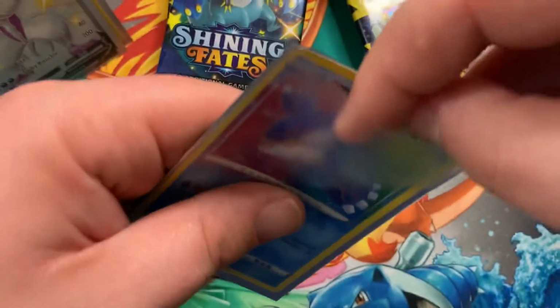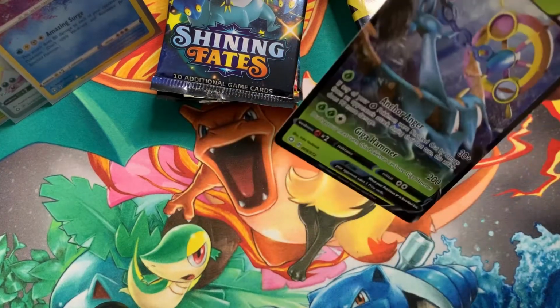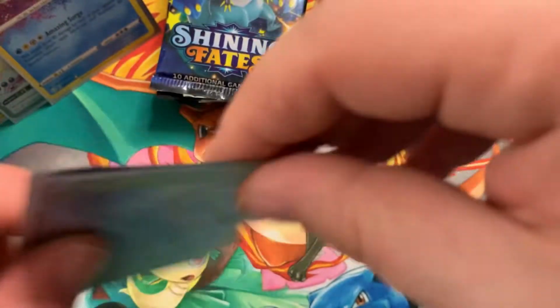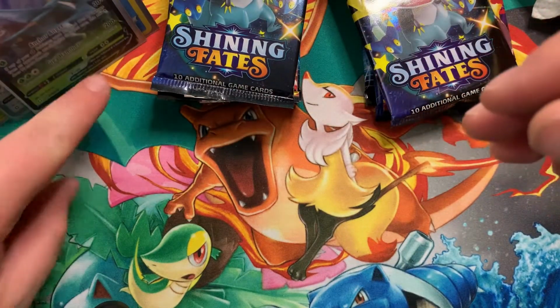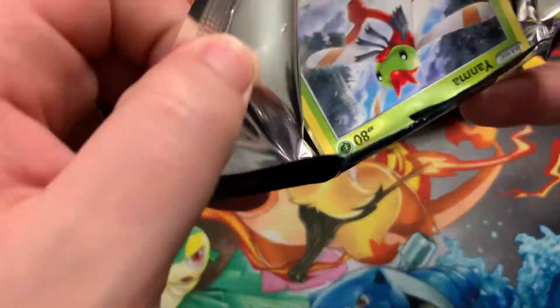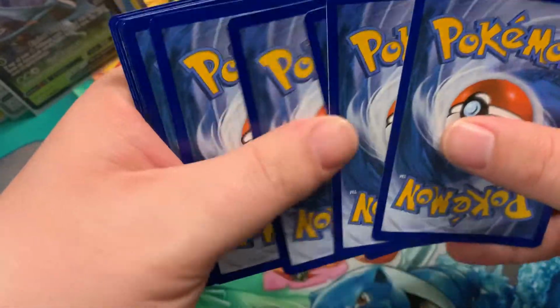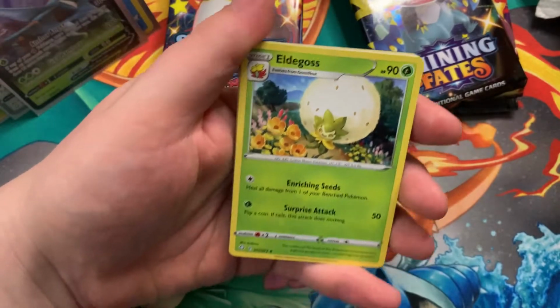I got Reshiram, Amazing Rare. I've not got Yveltal. I believe that's the only one I have not pulled of the Amazing Rares. And that's my second Kyogre. So, perfect pack. If you ask me, V and an Amazing Rare, I'll take that. Alright. Let's get a Charizard. Fingers crossed.